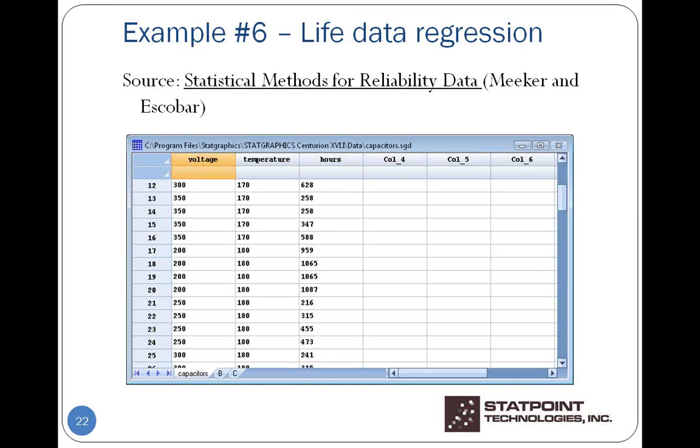Now, it's also going to be quite similar to what we do when we do a standard regression analysis. Only we're not going to assume a normal distribution. We're going to pick typically some other distribution. And we're also going to allow for the possibility of censoring. Those are a couple things that always distinguish life data from other types of approaches.